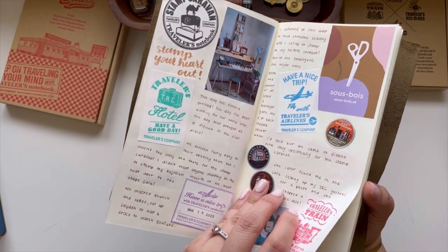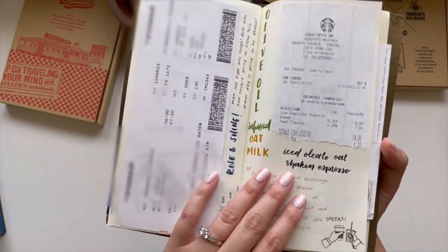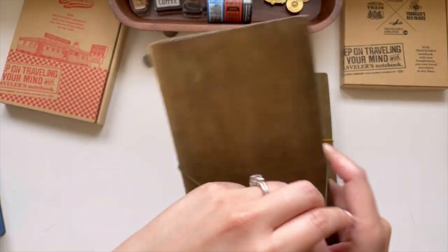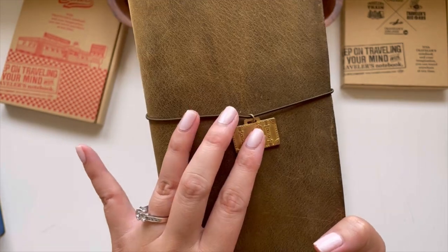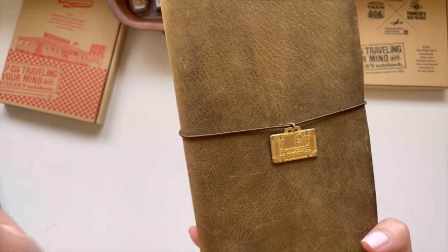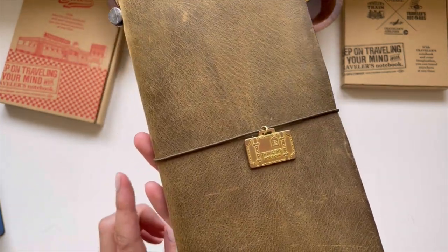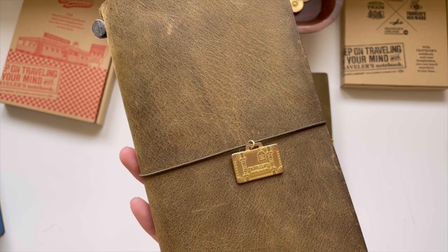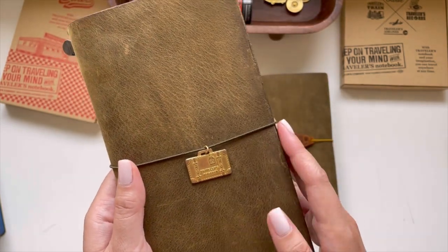I think it's mostly restaurants that I have left to write about. The charm on this is an adorable luggage tag — I was really hoping to find it in person at one of the shops, and I did find it at Papeleria de Borde in Madrid, Spain. That store had everything that's hard to find online, and I think the reason is that you can't order from Papeleria online — they're an in-person shop only, and if you do order by phone it has to be in-store pickup. So I was very lucky to find some of these items in-store.